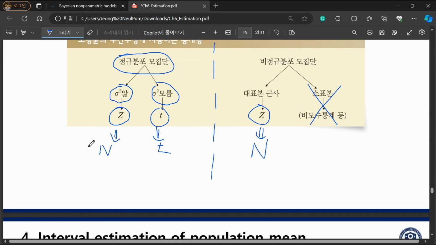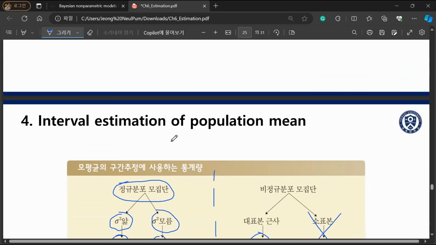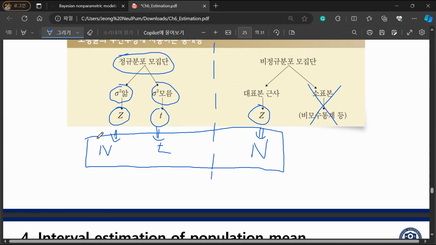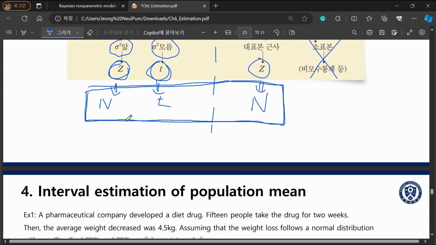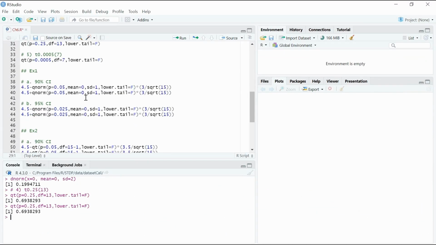So actually, there will be only 3 cases, because this class is just a basic class, I mean the introduction class of statistics. There will be only 3 cases in our problems. So what you have to do is just classify what the situation is and do the same thing along with our algorithm, depending on whether you are sure that our sample comes from the normal distribution or not, and also depending on whether we know the information about sigma squared or not. We use the z or t distribution. So let's do that.